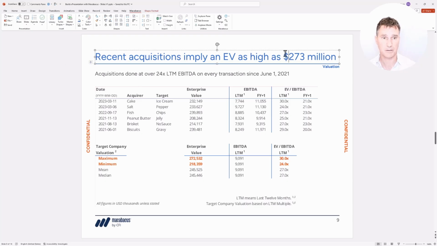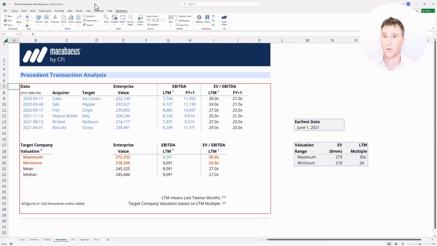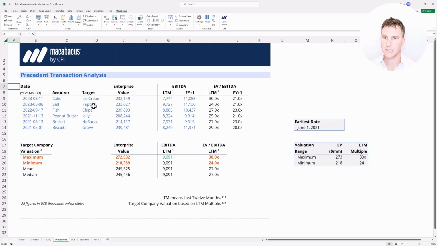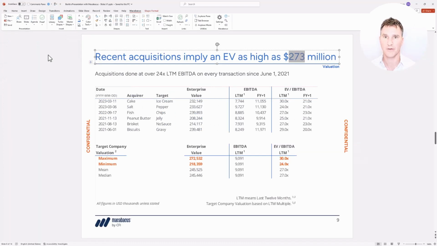I think you know the next steps. Let's pop in here and we're going to delete out 273 million, leave the cursor in there, pop over to Excel. Now back in Excel, we're actually done with the guides. So while we're here, we might as well go up here under guides and click clear guides to remove those. Now let's scoot all the way across here to the right-hand side and we can see this maximum value of 273 million. We're going to export Excel to PowerPoint. Let's click on text and we're back over to the PowerPoint environment.